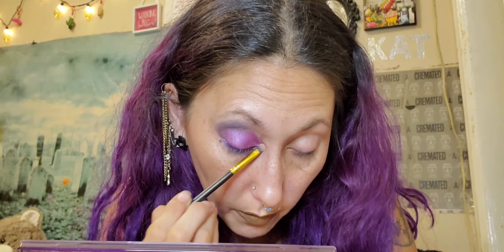And just place that there. That does match nice with the purple, actually. It definitely is a palette that you have to work to get the look that you like. And again, if you're looking for a really, really pigmented look, I don't think this is the eyeshadow palette for you, but I think you definitely can get a nice look out of it. I'm going to go and prime this eye, and then we will do another look. So I will go and prime that eye and be right back.